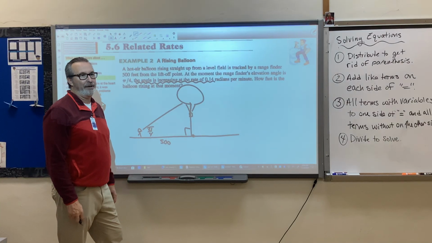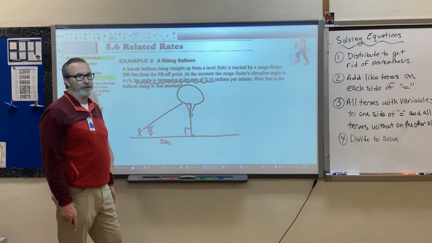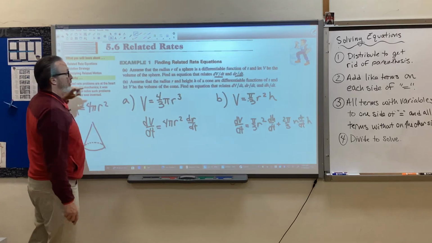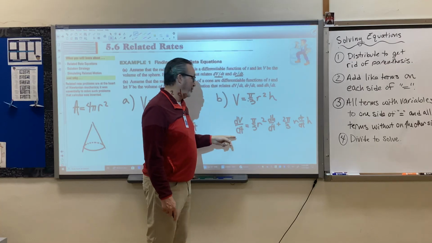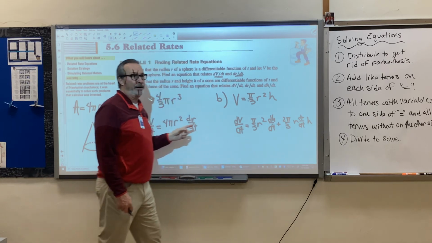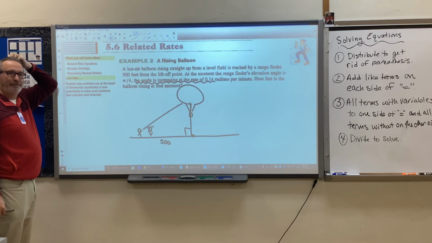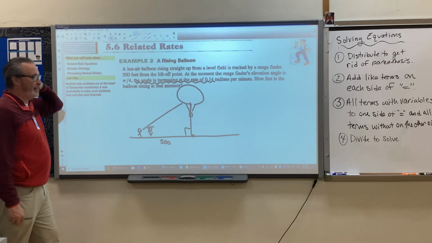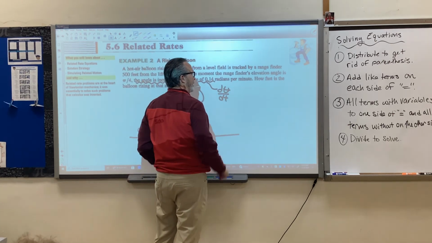What is that in calculus? The rate of change of the angle in terms of time. Like the rate of change of the radius in terms of time is dr/dt, the rate of change of the height is dh/dt, and the rate of change of the volume is dV/dt. What's the rate of change of the angle? In calculus, we don't use A for angle measures. Theta. This is d theta/dt.